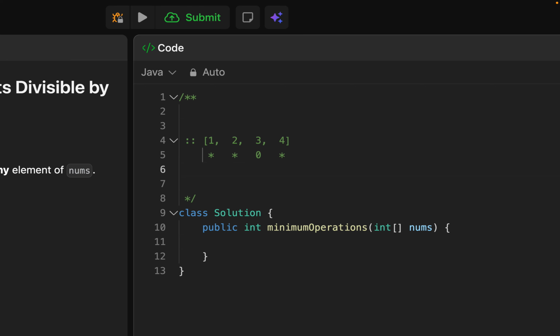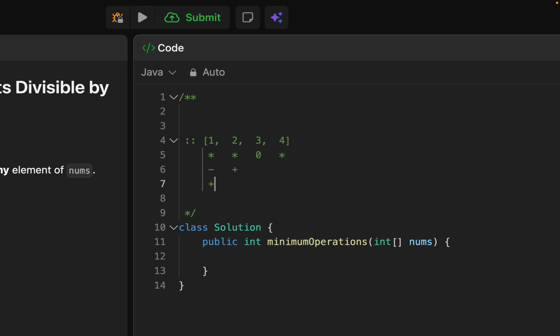So whenever it is not divisible, either we can add 1 to it, or we can subtract 1 from it, and we can add 1 because we want a minimum. So instead of adding 2 times 1 for this value, we can subtract 1. Same goes with 2, we can add 1. For 3, it is not required because it is already divisible, and with 4 we can subtract.